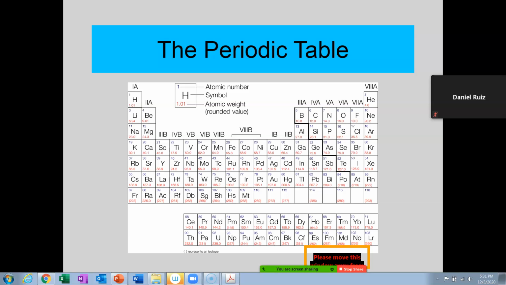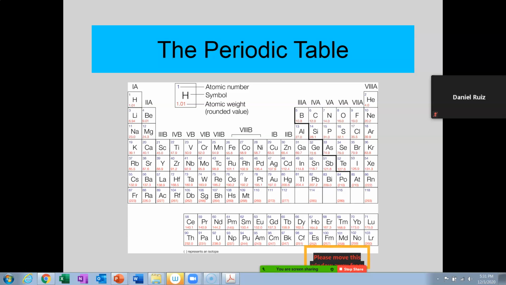So there's your periodic table. The one that's in your book actually is, to me, a lot prettier table. And we'll be using this one too. I don't know if you can see it. It's in your book, page 220 or 8-16.